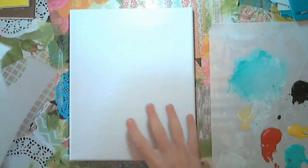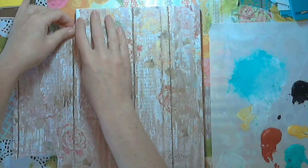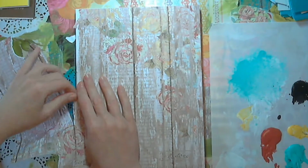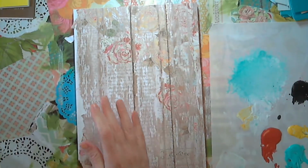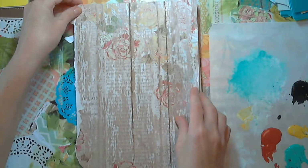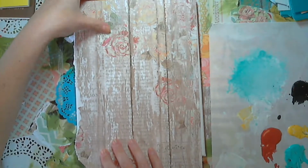So the first thing we're going to do is take your paper that you're planning to use and just tear it so that it will fit on your canvas to cover the entire background. I don't know if you've seen my other e-courses or not, but the method for this one is going to be a lot like my little white chapel. It's a little church building that you paint on top of a paper background similar to this.